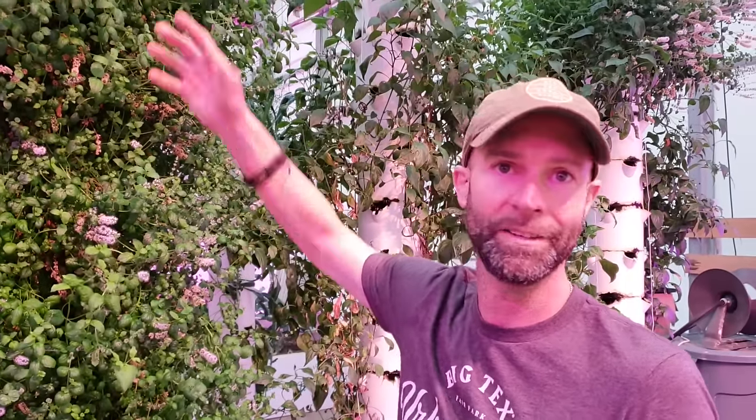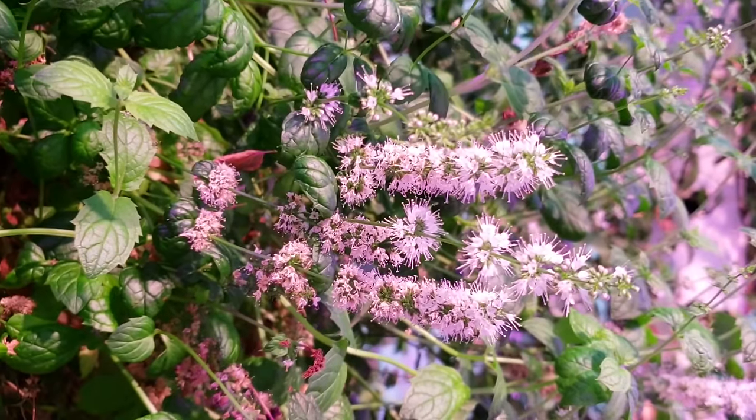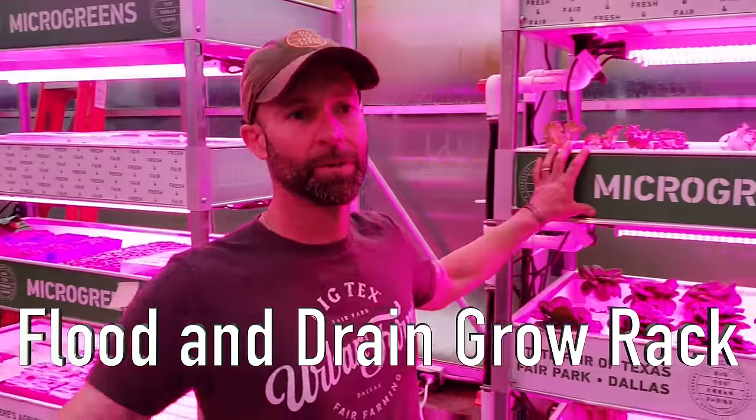Something special about doing hydroponics indoors is that if you're in a winter situation — most of the country can't grow outdoors — this is a way of having local food even in winter. If you invest in a cheap simple grow light and put it over the top of one of these towers, you can grow in your kitchen all year long. People ask if they're expensive and worth it — if you're out buying fresh herbs all the time, I think they're worth the investment.